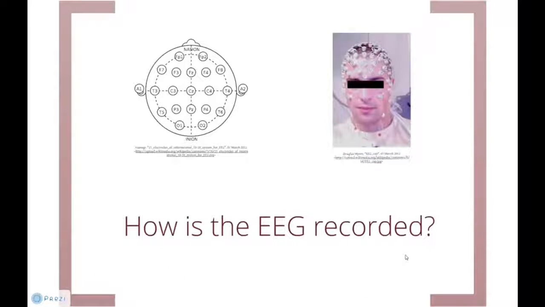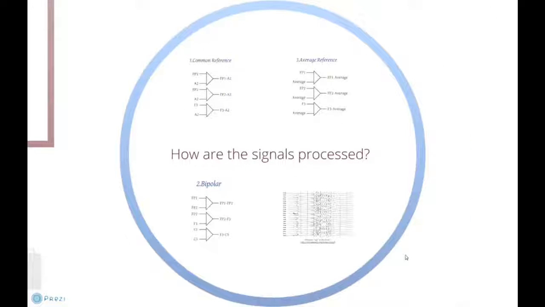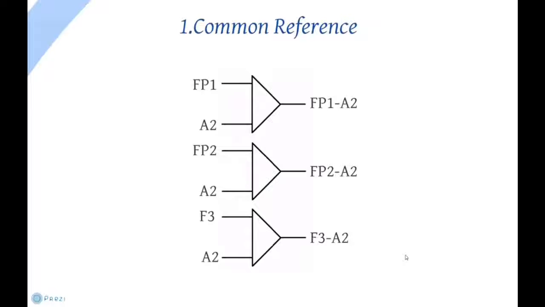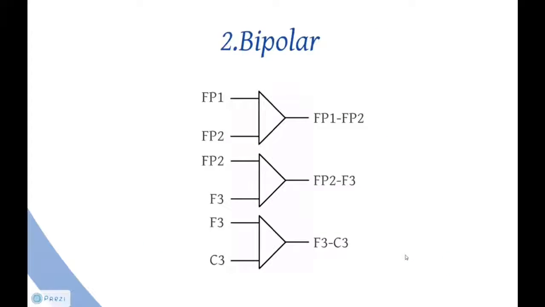So now we've got all the electrodes in place, we need to start collecting signals. The problem is, what do we compare them to? The most obvious way would be to use an arbitrary common reference. The electrode signal is fed into a differential amplifier with a reference electrode common to each EEG signal. This technique is useful in that it should reveal the true nature and amplitude of the signal. However, in reality, the reference is often active, and the distance between the electrodes can allow interference to obscure the signal. Another approach is to use bipolar electrodes.